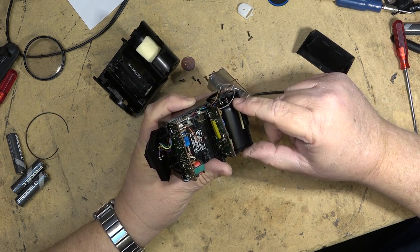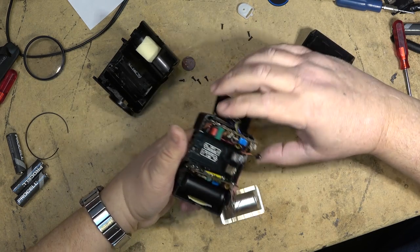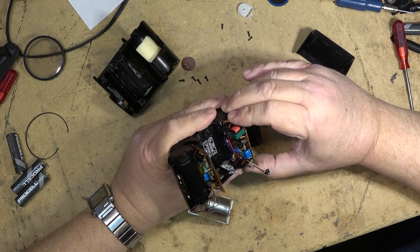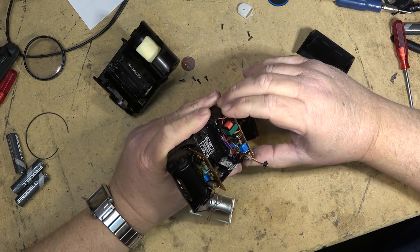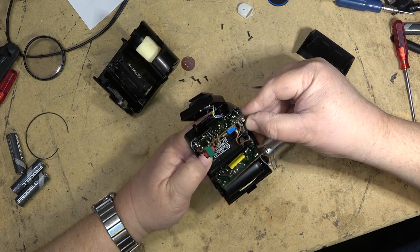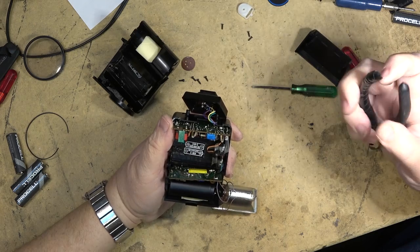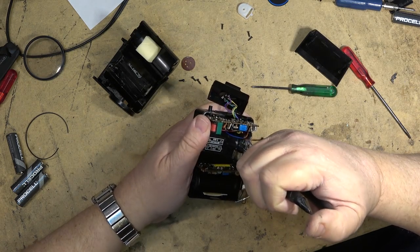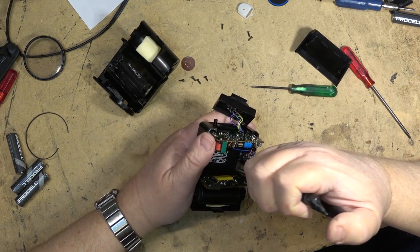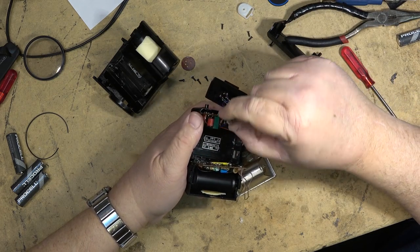You see, I'm avoiding the business end of this, and I'm avoiding the business end of the flash tube, too, because I don't know whether it's charged or not. I'm assuming it's not because I didn't hear the oscillator come on. I get a sneaking suspicion that the wire is corroded down here on the negative terminal, and that's why it's not working. Nope, it's got a wire on it. What the heck? And that one's got a wire on it, too. So why did this thing not charge?